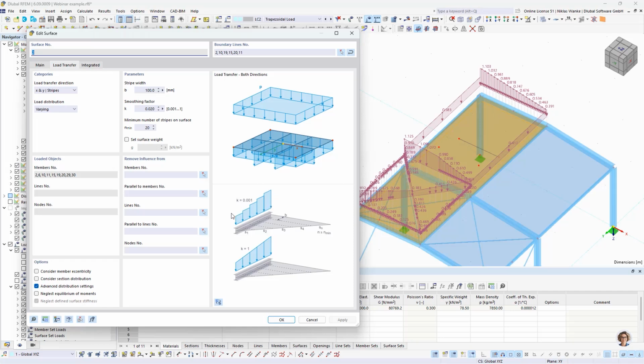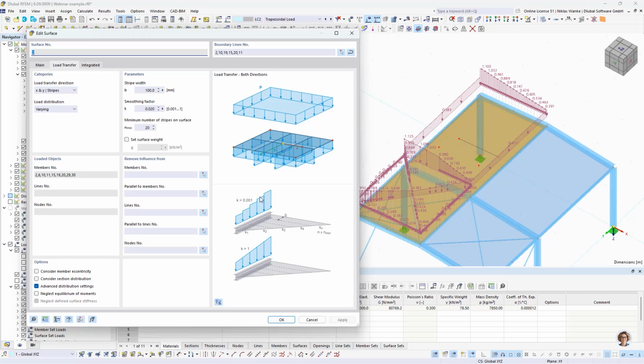And it's the same as shown here in this image. The reason for that is that every stripe only calculates a constant load distribution for the connected objects like this member. So the line load or the member load will always be constant for the pure calculation of this load distribution.